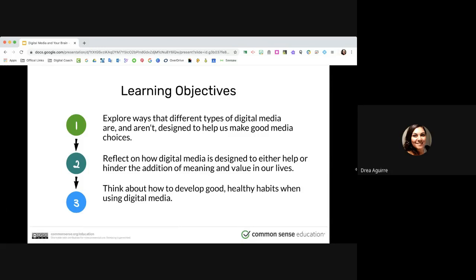Hi there, I'm going to show you how to make a screencast video and then put that screencast video into EdPuzzle. So I would do this if I had recorded a micro lesson through Screencastify that I wanted to have some quick checks for understanding that are auto-graded, super easy for kiddos to complete, and it's all in one spot so they don't have to bounce around from place to place.